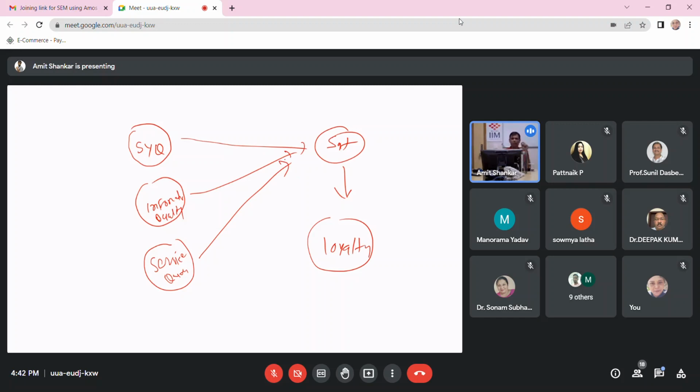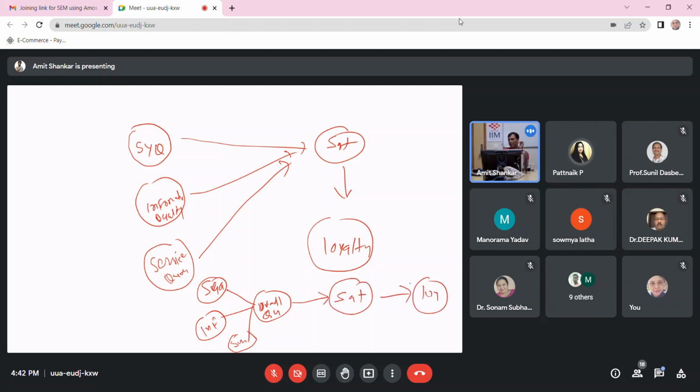Now it could be possible that I can understand that system quality, information quality and service quality are the dimensions of quality. So we consider it as overall quality. So what I can say is that overall quality is nothing but there are three dimensions of it. One is system quality, another is information quality, another is service quality. You got this point or not? Which leads to satisfaction and which leads to loyalty. Is the possibility there or not? Yes, the possibility is there. These three variables are combining and making another factor which we call overall quality. Now try to understand one thing. If you have asked the question for overall quality, agar aapne iske liye bhi question pucha, tab ye second order nahi hoga.